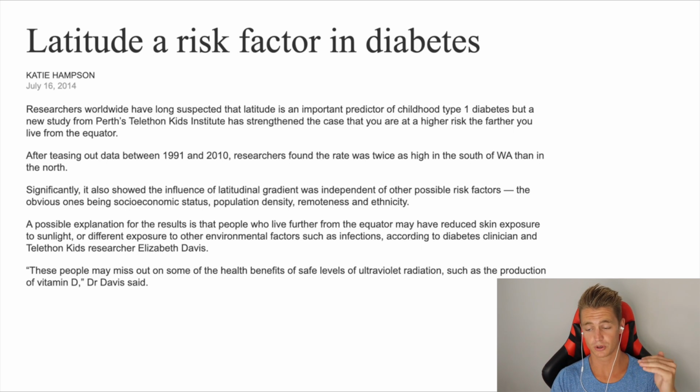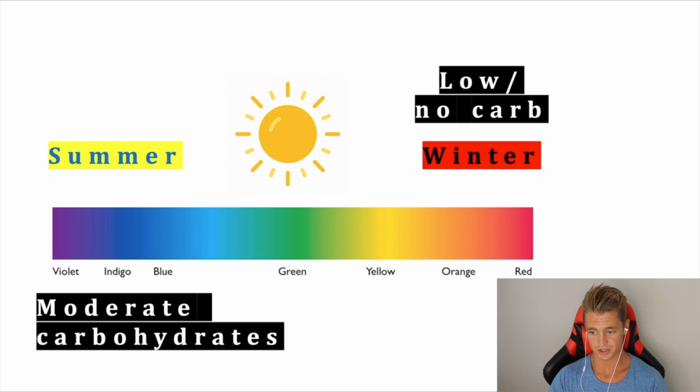So if you think about it, the people who are living in these more northern or more southern climates are now able to eat carbohydrates, fruits and stuff like that that would never grow in their kind of environment, and they can eat that year-round now, but they're not linking that up with their light cycle. And as a consequence, one of the risk factors that's listed in developing diabetes is your latitude. So just another nail in the coffin to show the link between light and the food that you should be eating. As a general approach, this is just something that I follow, and it's also a very generalized thing, but in winter months, you should be looking at going low to no carbohydrate.